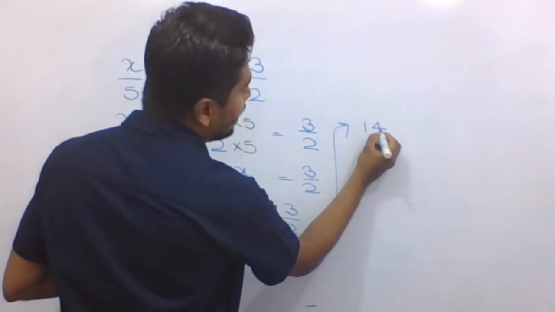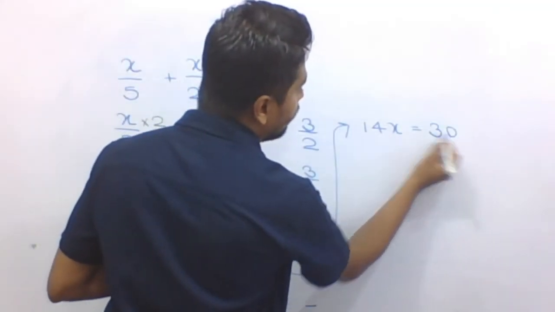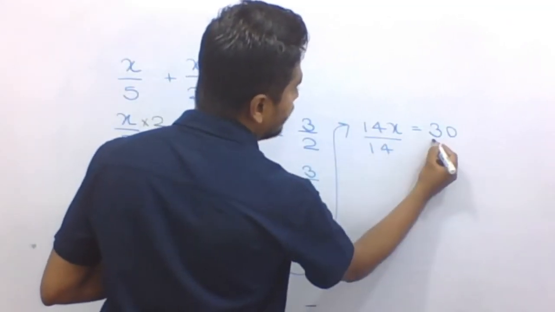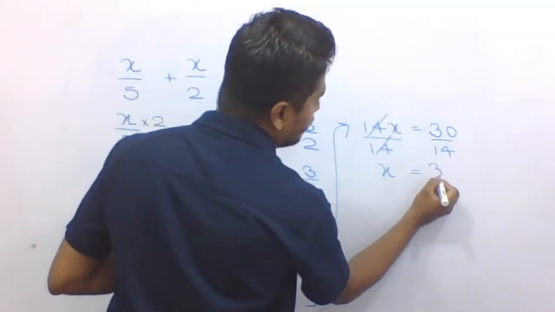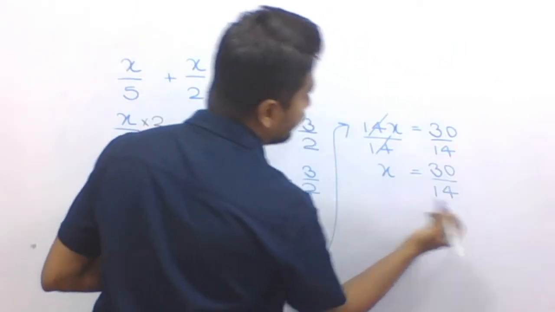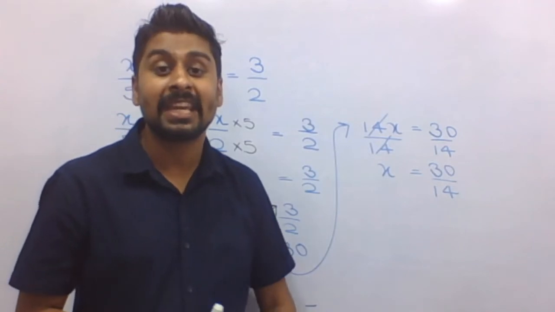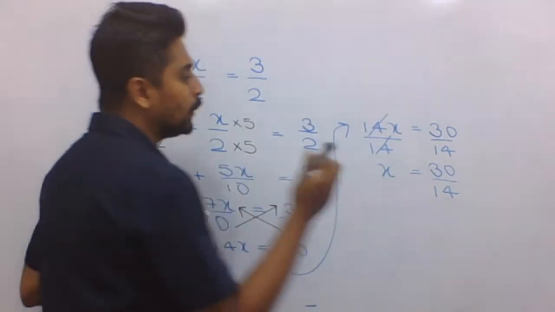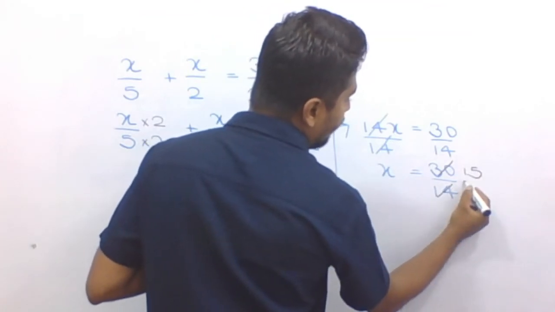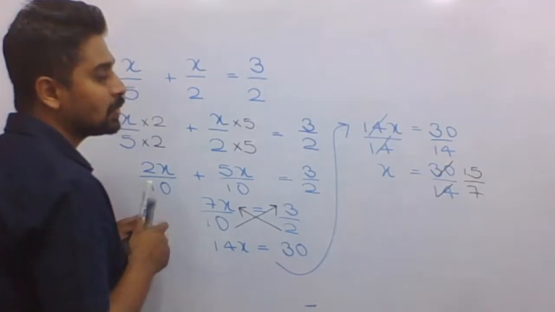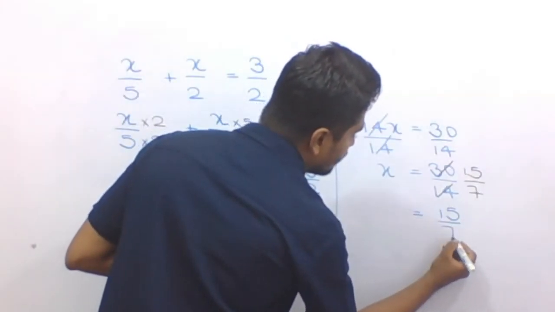Then we know that 14x equal what? 14x equal 30. So divide both sides by what? 14. This side also by 14. Then this cancel. x equal what? 30 over 14. අපිට ආන්සර් එක තවත් simplify කරගන්න පුළුවන් පුතේ. මොකද 30 and 14 කියන එක, we can cancel by what? 2. We can cancel by 2. 30ට දෙකේවා 15යි, 14ට දෙකේවා 7යි. So final answer is what? So the final answer it is 15 over 7.